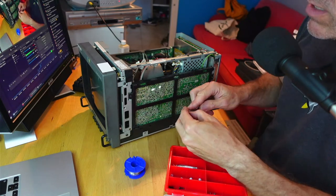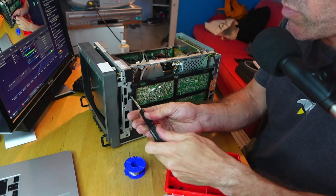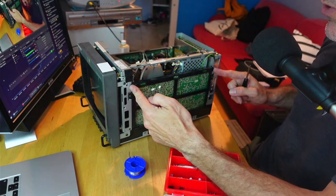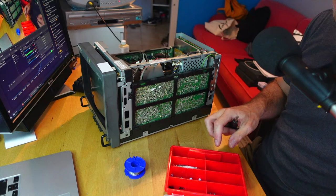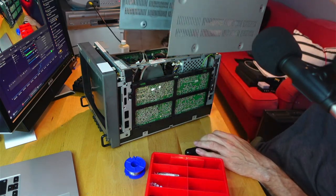And then this one over here. So this keeps this sideboard secure. It doesn't have to be too tight because it's already got 2 clips here. Just needs to hold it on. Let's put that lid on.